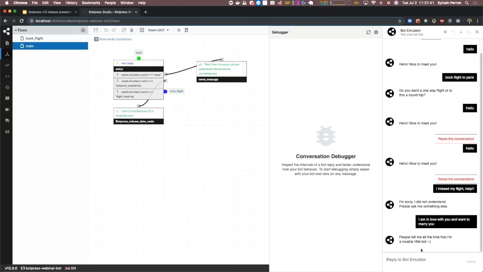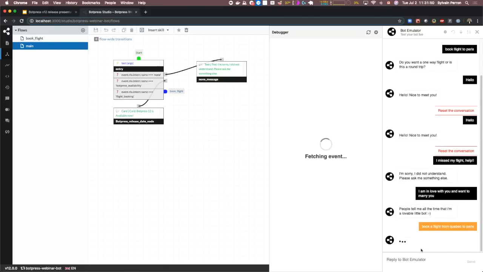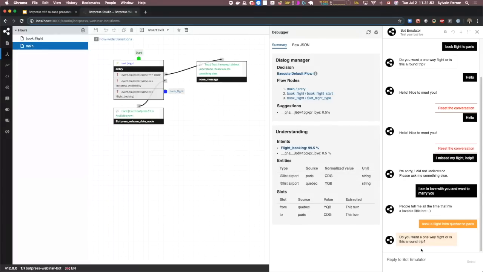And so if I say I book a flight from Quebec to Paris, Botpress will say, I understood that you want to book a flight, 99.5% confidence on this.